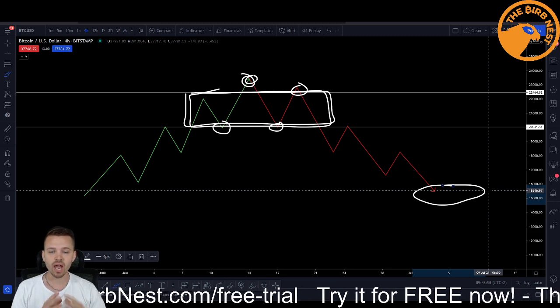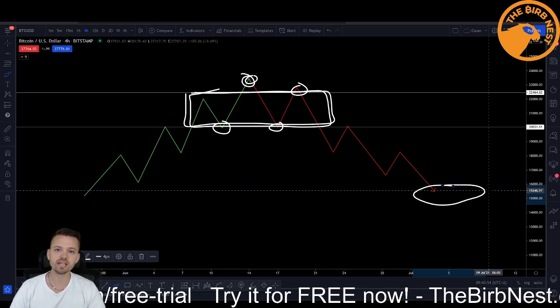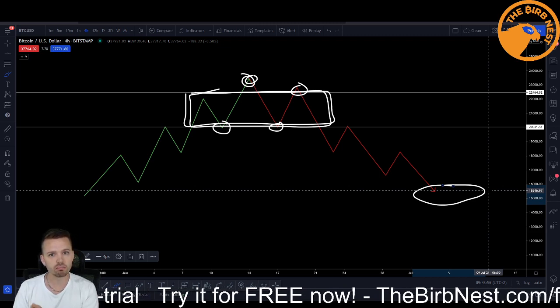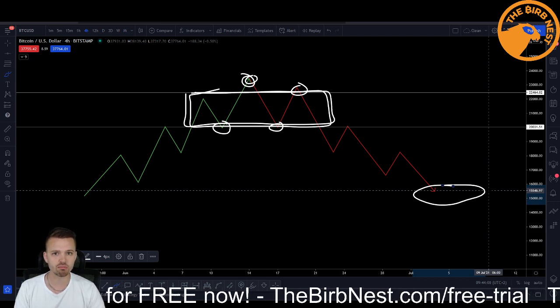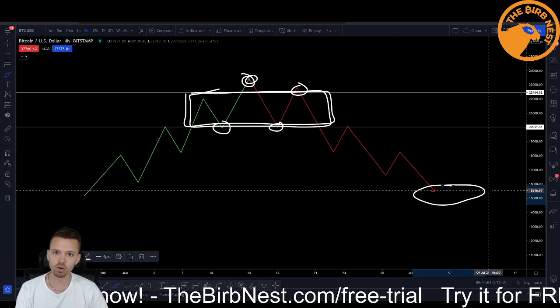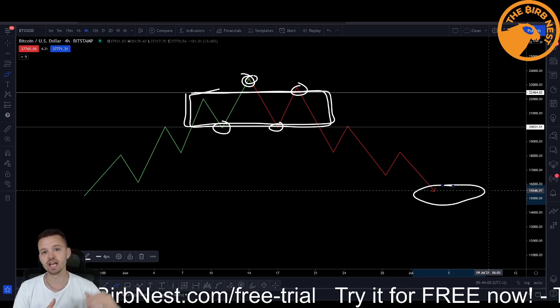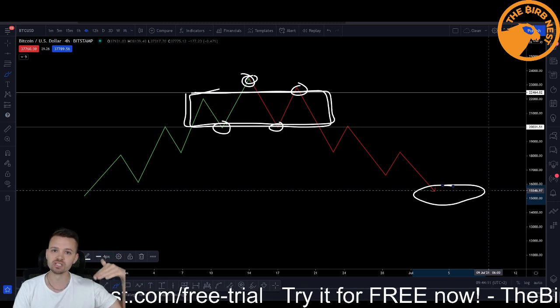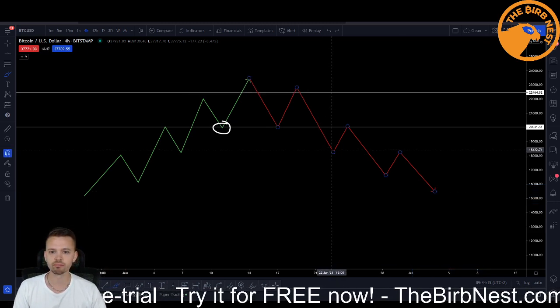So it's key for every trader to look at the markets you're trading and try to identify: is the market I'm about to trade in a trending market or a ranging market? If we are in a trending market, is it a bull market or a bear market? And if we are in a range, is it at the top of a bull market, the top of a bear market, or the bottom of a bear market?